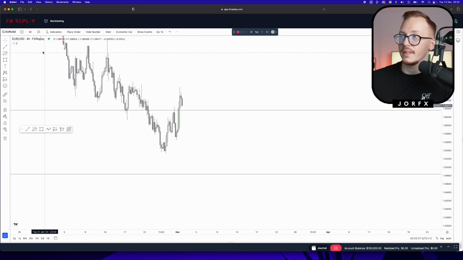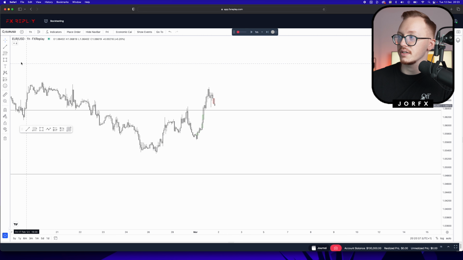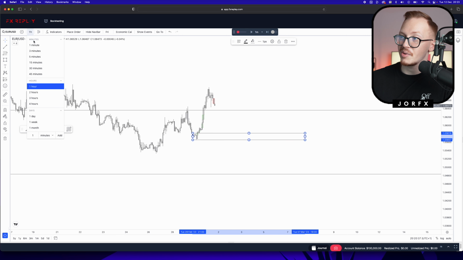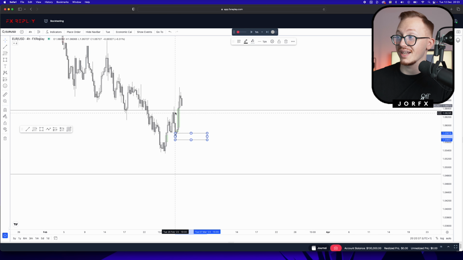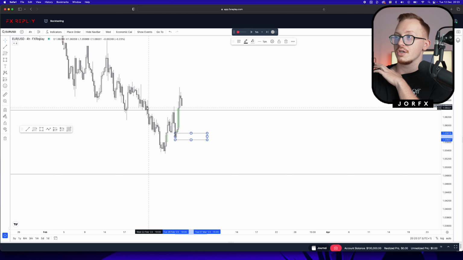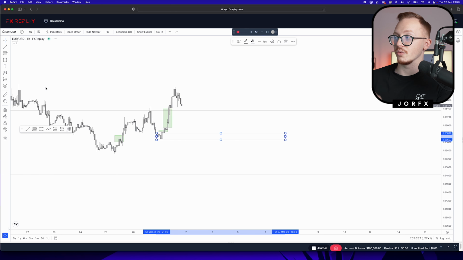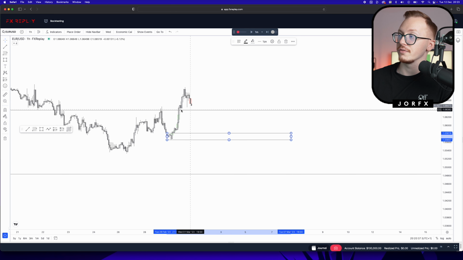So then, okay, let's go to the 1 hour. What can we see right here? We have a little bit of an order block zone on the 1 hour down here. But if I'm completely honest, on the 4 hour, it's more looking like this whole zone right here. So we're going to see, are we going to get a sniper entry on the 1 hour, or are we going to reject off that 4 hour block?